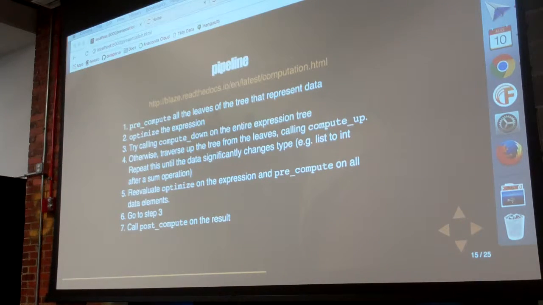So for instance, when you're computing against an SQL resource, the computation doesn't involve loading any data at all. It's actually just constructing the SQL query. And that gets pushed down all the way to the back end, your Postgres or MySQL or whatever, to optimize it however you want. And then you get the result data.